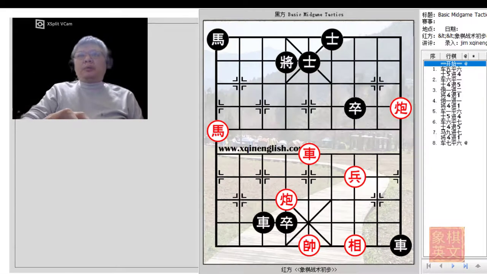Hello everyone, and welcome to this week's video tutorial on basic mid-game tactics. This will be a continuation of chapter 6, which discusses the tactic of blocking, as seen from the earlier tutorial material in the video. So without further ado, let's begin.